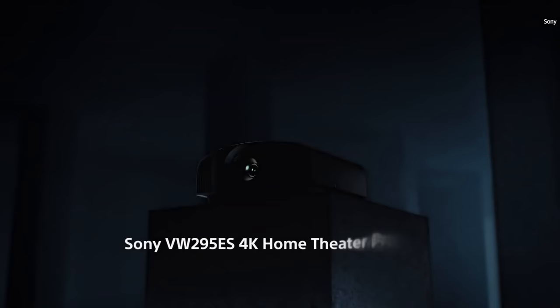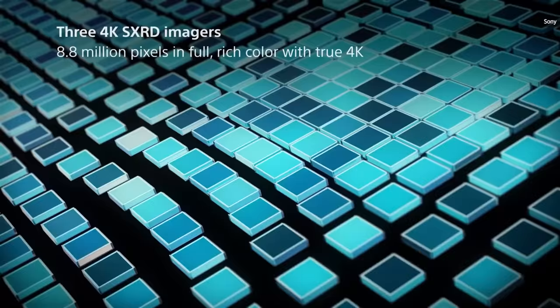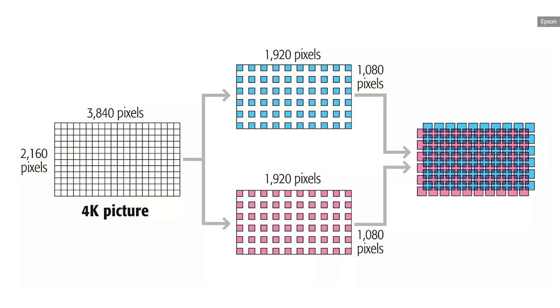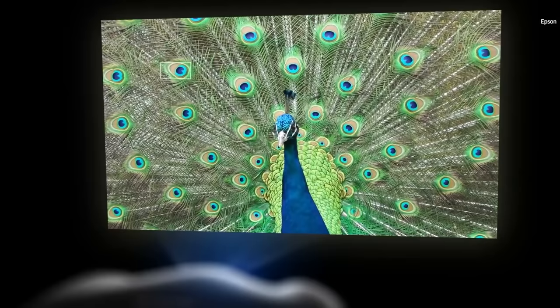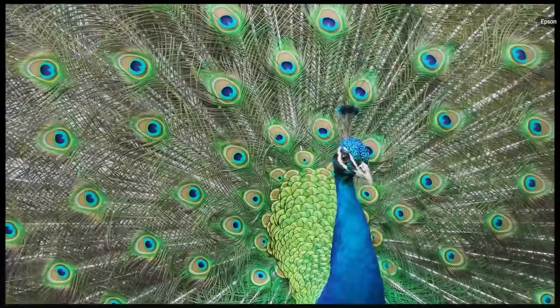Only expensive projectors that cost $5,000 and up have native 4K resolution. However, many budget-oriented models starting at $1,000 use pixel shifting to hit the 4K mark. That system emits each pixel four times while moving it to the correct position for a 4K image, all in less than 1/60th of a second — putting as many pixels on screen in the same amount of time as a native 4K projector, and visually performing nearly as well. On the other hand, Epson's LCD 4K enhanced projectors have 1080p native resolution but shift the image just twice, not four times. So those projectors are not 4K natively or otherwise, but do produce double the pixel count of a 1080p projector.